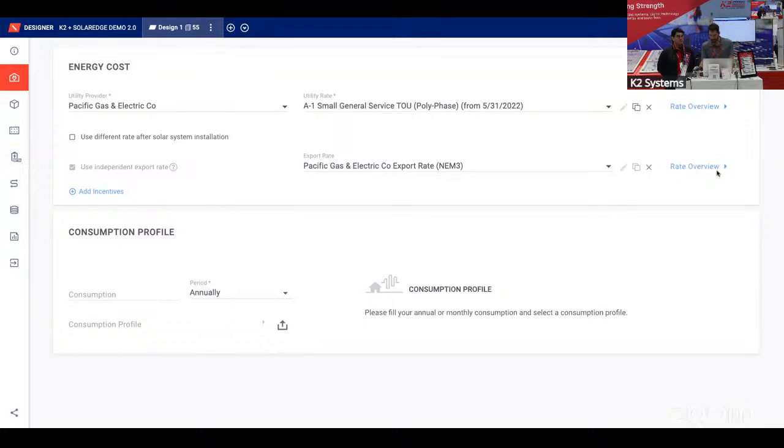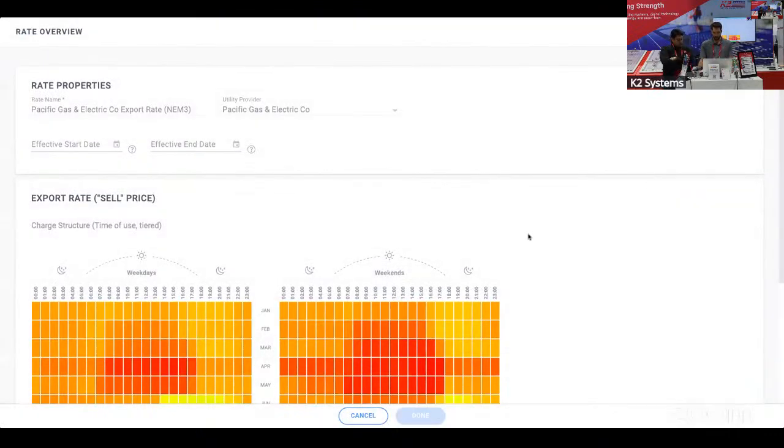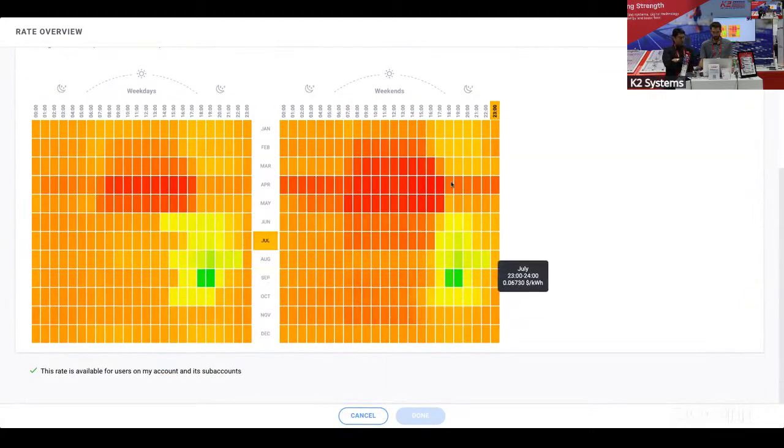What's really nice about this is if we wanted to create a battery profile, it'll take all of these hours in every month and apply it to a smart battery algorithm, right? If you decided you wanted to have a battery to maximize your ROI, we would make sure that battery charges and discharges accordingly.